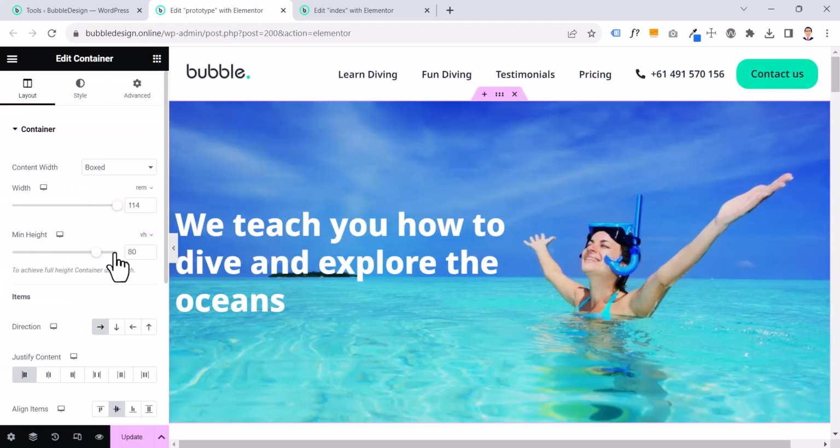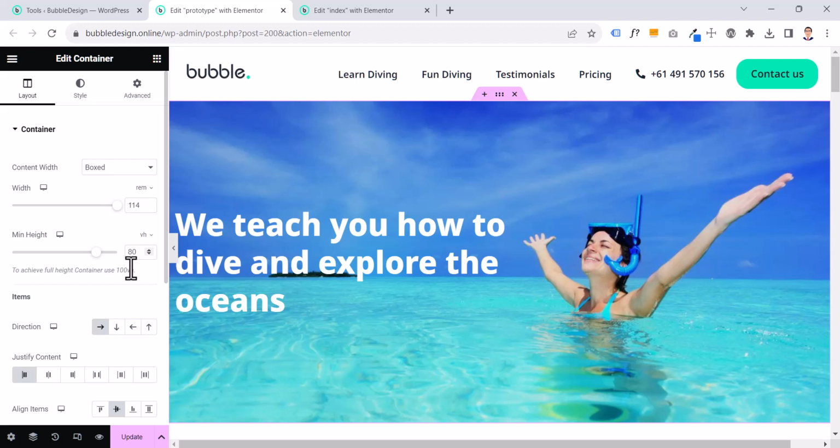So 80 VH means that the height of this section should be 80% of my viewport height, whatever it is. It can be on mobile, it can be on a laptop, it can be on a huge desktop computer. It doesn't matter, even with a big monitor.